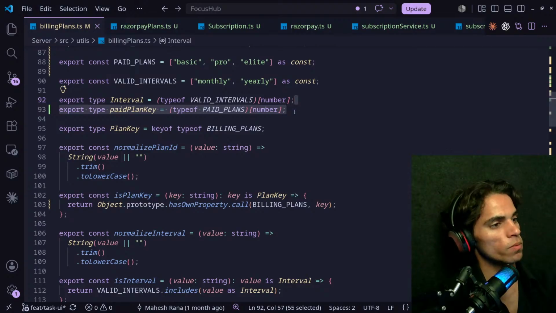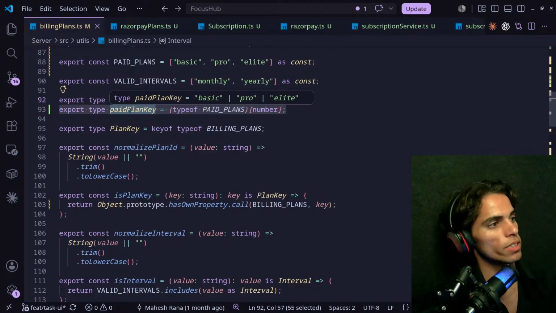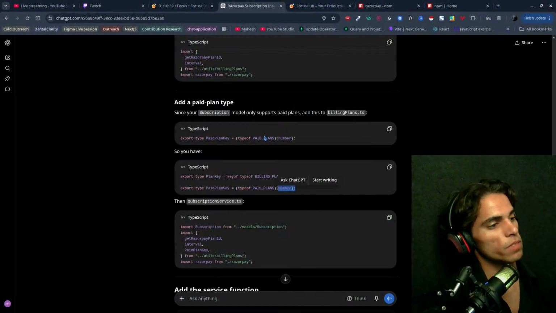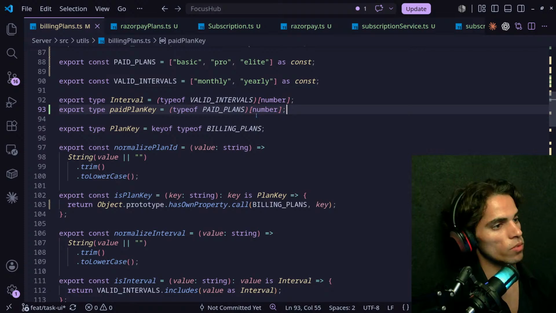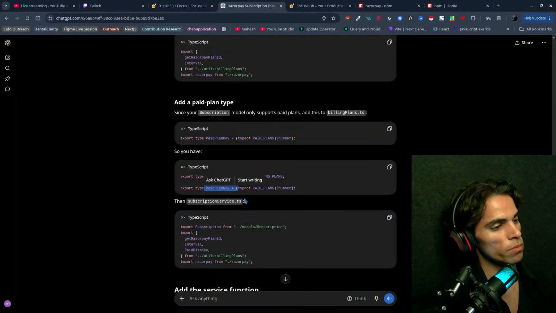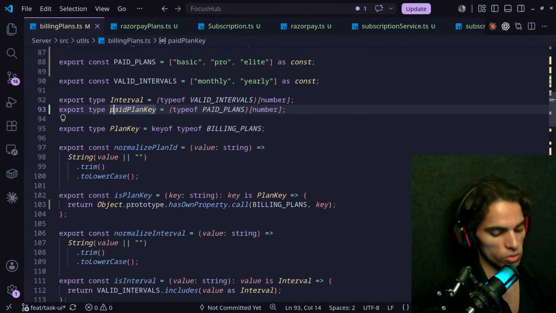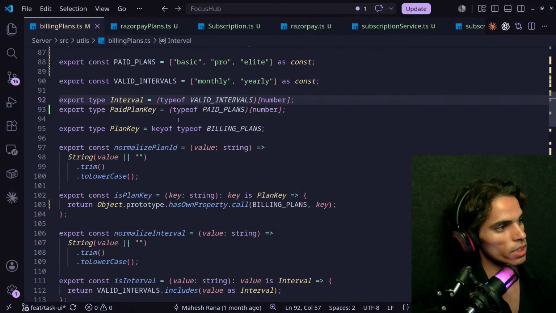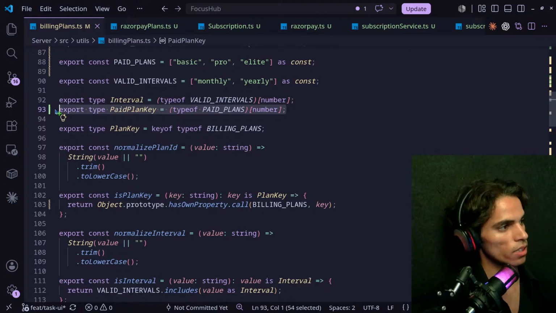But then why do we need this if we already have this? Is this what we need? PaidPlans number. We already have this, and paidPlanKey. So this will be paidPlanKey. Export type paidPlanKey after planKey.